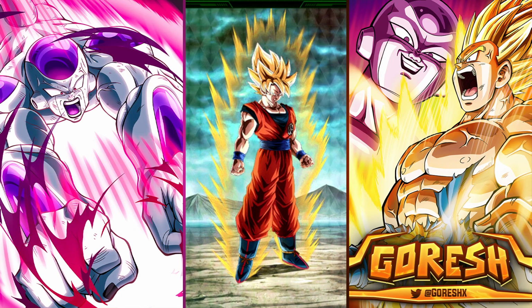Hey guys, so today we're going to be taking a look at 100% Rainbow Full Link's EZA transforming Goku. So this guy came out a little bit over 3 years ago at this point. He came out during the download celebration back in 2018, right? Yeah, back in 2018. So this guy, alongside the Frieza, got their EZAs.